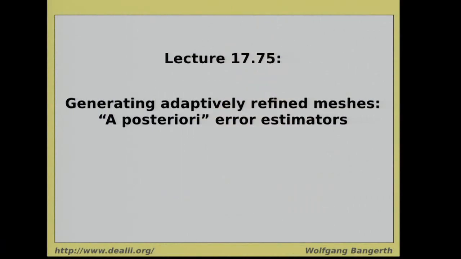So the steps that I will have to go through are, like I said, a little bit technical but not overly complicated. And I'm going to show this for you for the Laplace equation, because for that one I can do this in 10 or 15 slides. It's not terribly complicated, but something similar can be done for many other equations as well. So let me jump right into this. This is lecture 17.75, and I'm going to call this a posteriori error estimators.